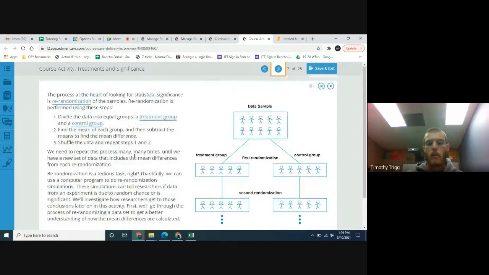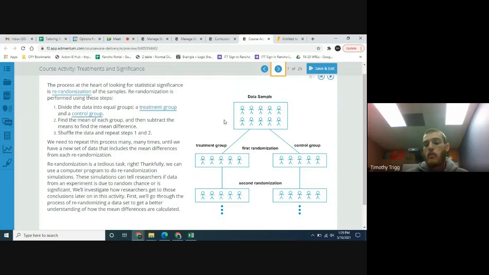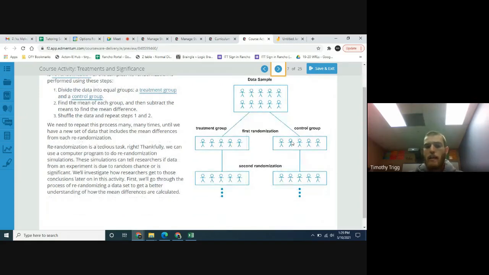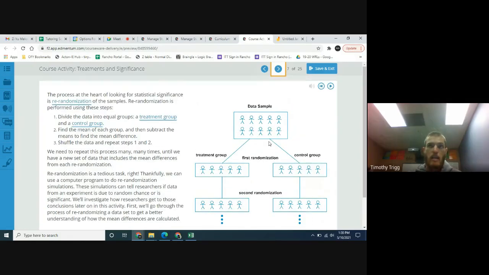This has to do with experimentation. Basically, when you take a sample, a lot of times your sample will be split into 2 groups. You'll have a treatment group and a control group. That goes with any experiment. So you probably learned this in science class. Then when you're doing an experiment, you'll have the treatment group and a control group. And then you're comparing those. And you're seeing if there's a statistical significance between those 2 groups.